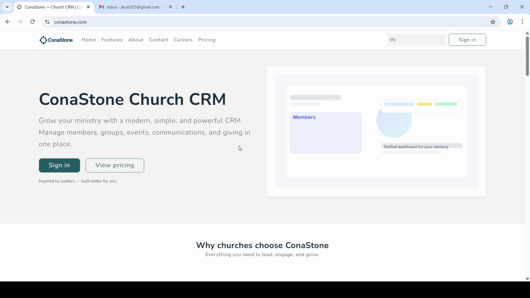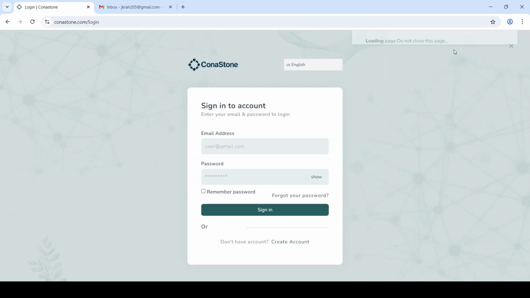So I'll walk you through for you to get it well and understand so that you can use it without having any issue. Firstly, when you come, just sign up. Go to login. So this is a login page. I actually named the CRM Cornerstone. So Cornerstone is the name for the CRM. You get to the sign up page, create account.